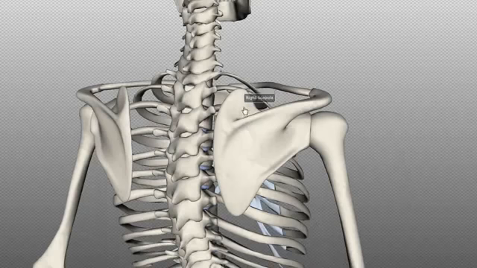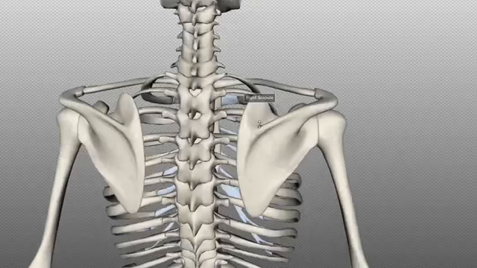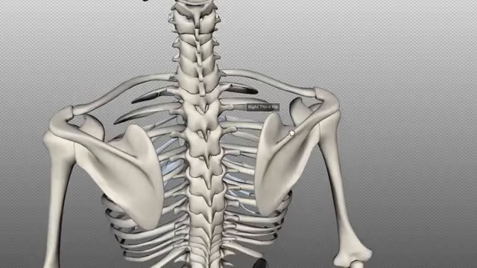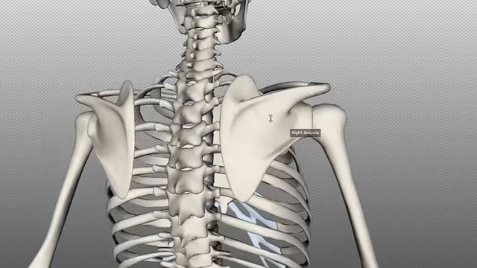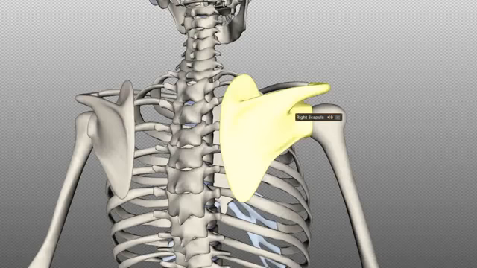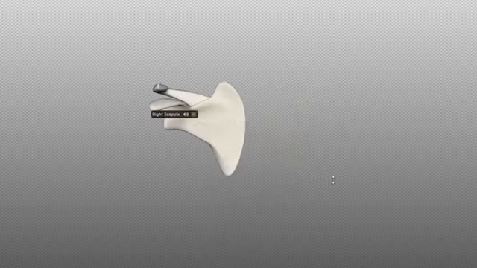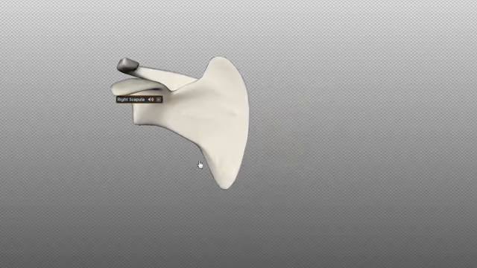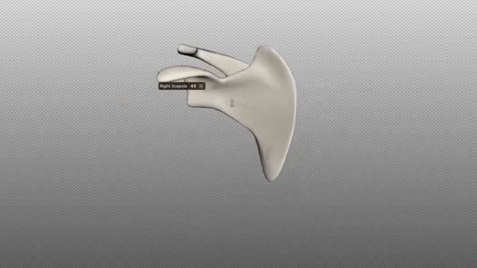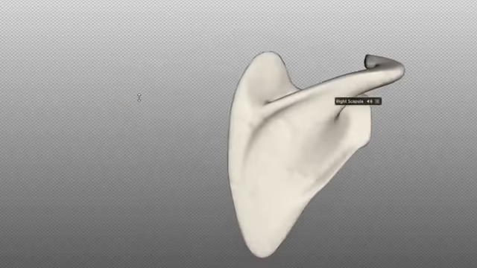You've got the superior half, which has this little hollowing in the bone, this fossa, known as the supraspinous fossa because it's above the spine of the scapula, and you've got the infraspinous fossa. On the anterior surface, you've got a fossa called the subscapular fossa, because it's underneath the scapula. So three fossae.